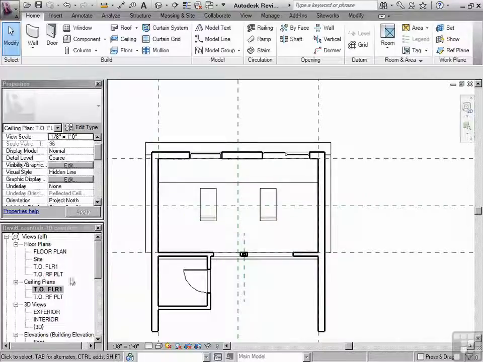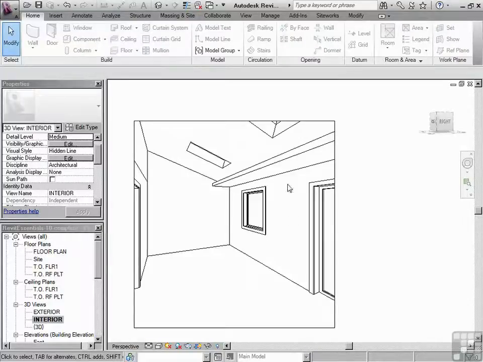Let's take a look at our interior 3D view and see how that's coming. Good, so now it's starting to build up. We're starting to see that. Now I'm noticing that these skylights need to be a little bit higher, because once we project that wall up, they're going to get in the way. So let's move those. I'm going to go to the site plan again.